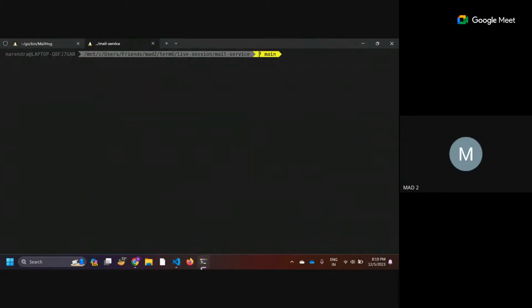The only requirement is you should have a Linux system. And if you have a Windows system, then you can use WSL.